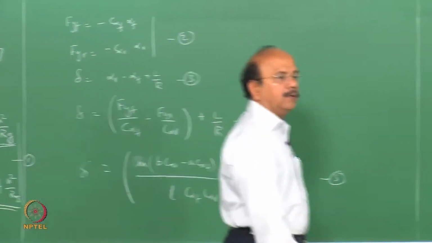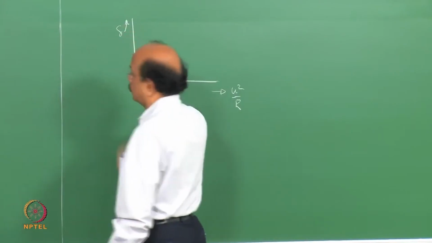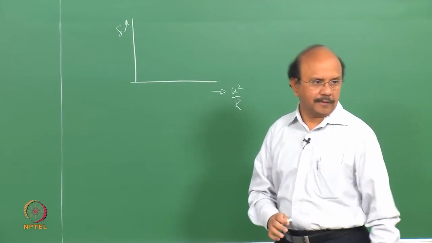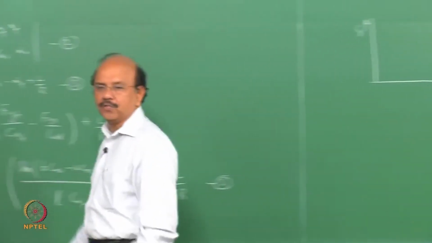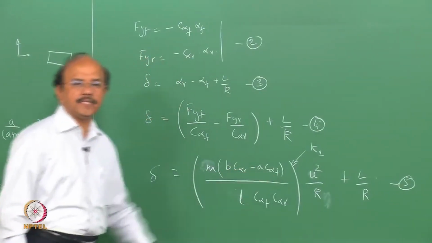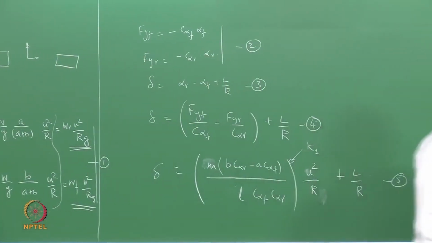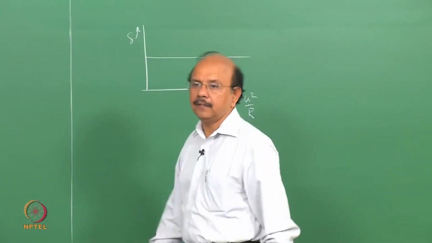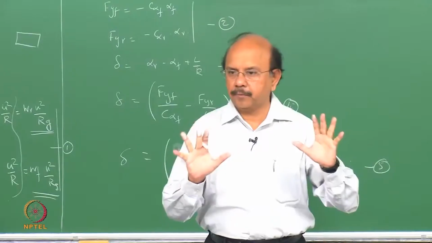Now let us look at this graph. This is for a steady state cornering. That's the result which we are looking at. Let's consider the simplest case. Understeer gradient is equal to 0. That means that BC alpha R is equal to AC alpha F. What happens if I now plot this against U squared by R? This is equal to a constant, which is L by R, the kinematic angle, that is a constant. In other words, when I take a turn, whatever be the speed, I will apply the same steering input. Clear?